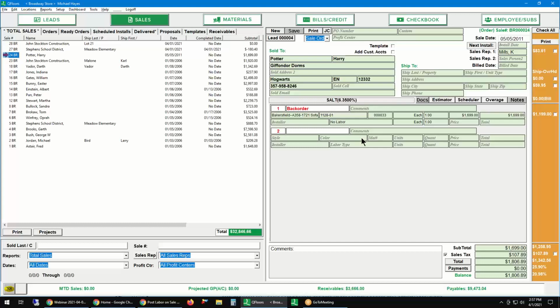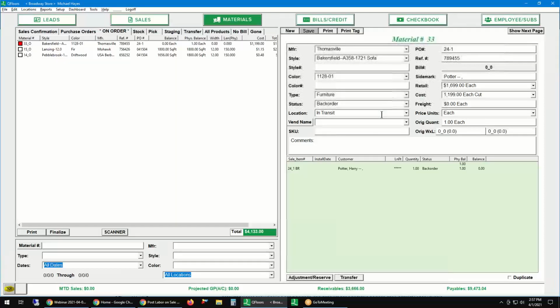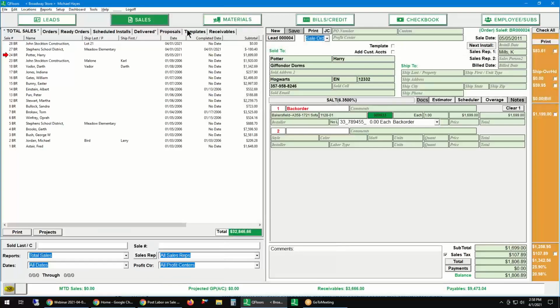So how do we cancel this? Customer backed out, we're okay with that or whatever. So one is just change this sale to proposal. You might want to double click, let the software take you to that material in the background just so that it's brought up and being viewed, and then come back to your sales order and make this sale a proposal. They've canceled.